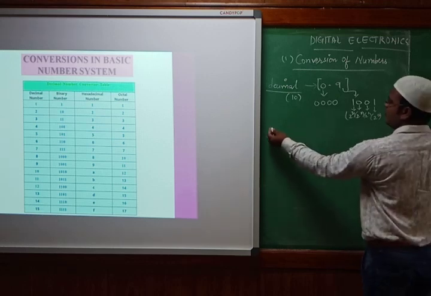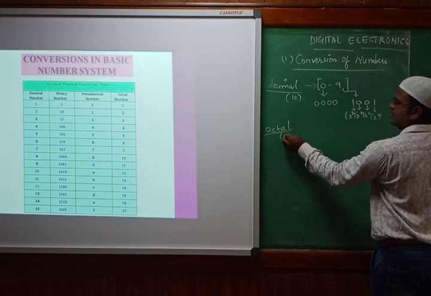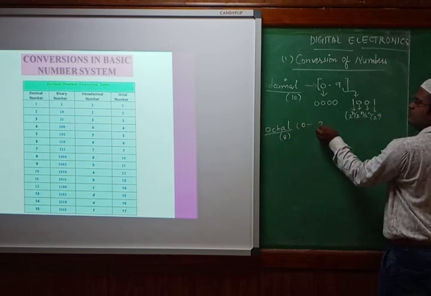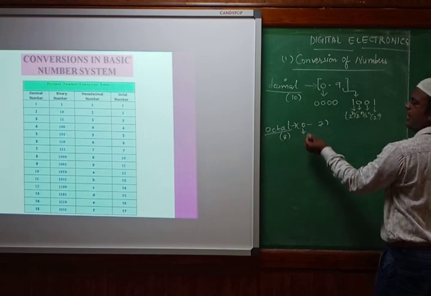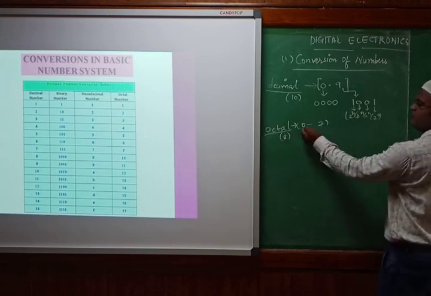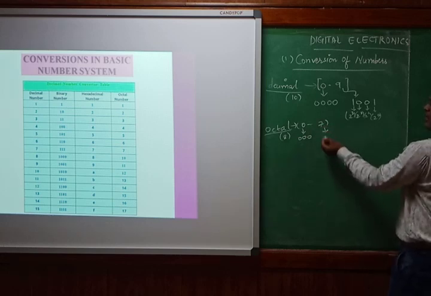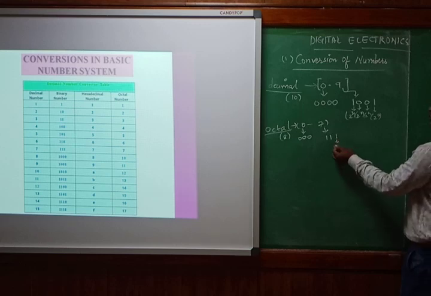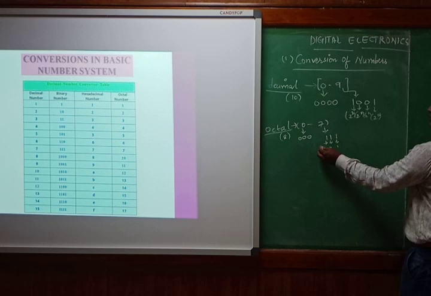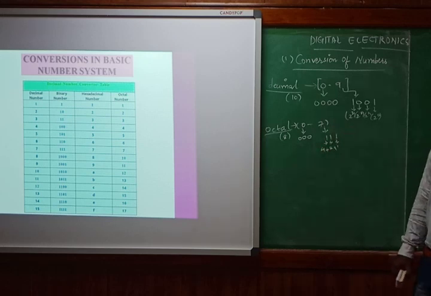Similarly, the next thing I have is the octal system. What is octal actually? It is 8, which means 0 to 7. So how do we mention 0 to 7? Since it is 8, I only require 3 inputs. So how do I mention 0? I only need 3 zeros. How do I mention 7? I can write 1, 1, 1. Why am I taking only these 3? Because 2 power 0 is 1, 2 power 1 is 2, and 2 power 2 is 4. So if I add 4 plus 2 plus 1, I get 7.